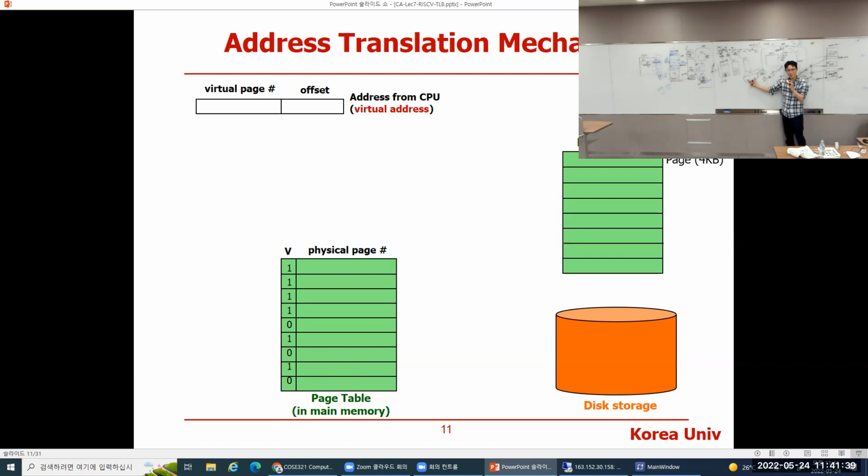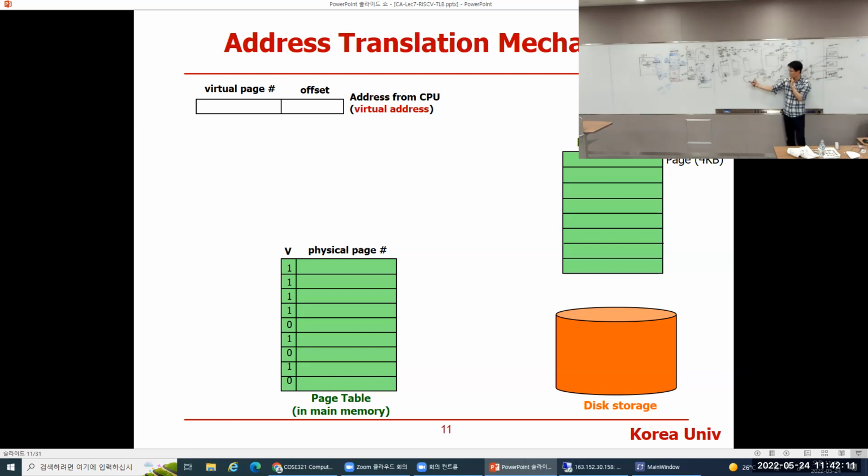The upper 20 bits select which page you are accessing, virtual page number 0, 1, 2, and so on, because each one is 4K bytes. The last 12 bits pinpoint which exact location within the page you are talking about. That is the offset.